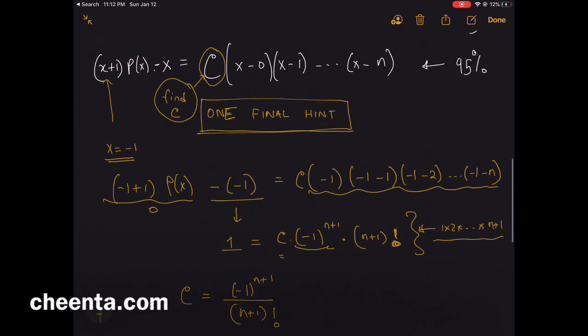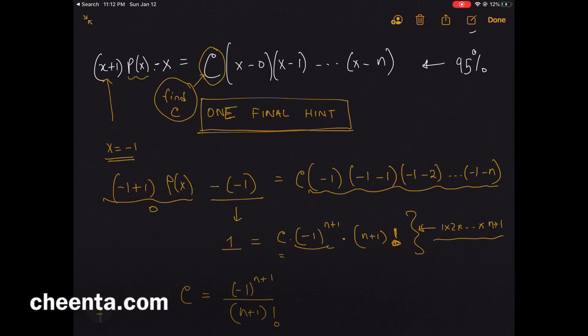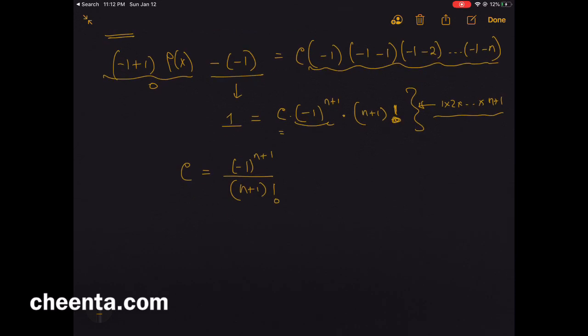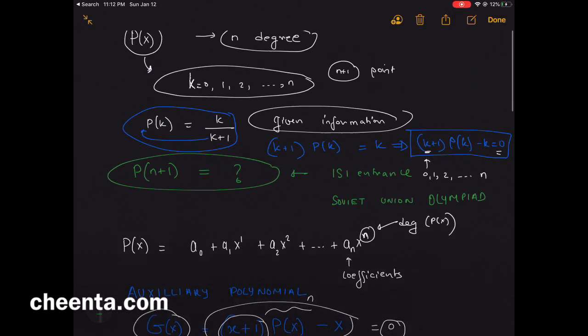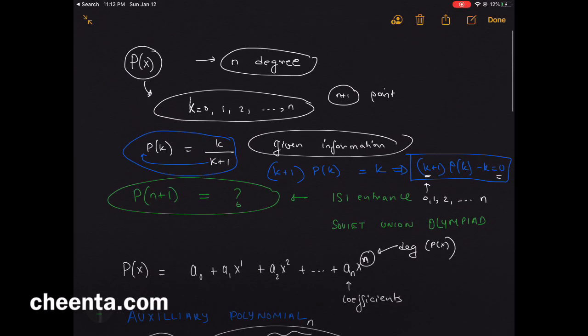So you know the value of C now, so you now know the value of P(x) or the expression for P(x). Look in the hint in the description for the final answer. So final answer: look at the link in the description. You should be able to do it at this point. This is at the 99 percent level of the problem. And if you can find your answer, you can match it up. More resources at the link in the description. Keep on doing great problems, and I'll be back with a new video pretty soon. Keep on going.